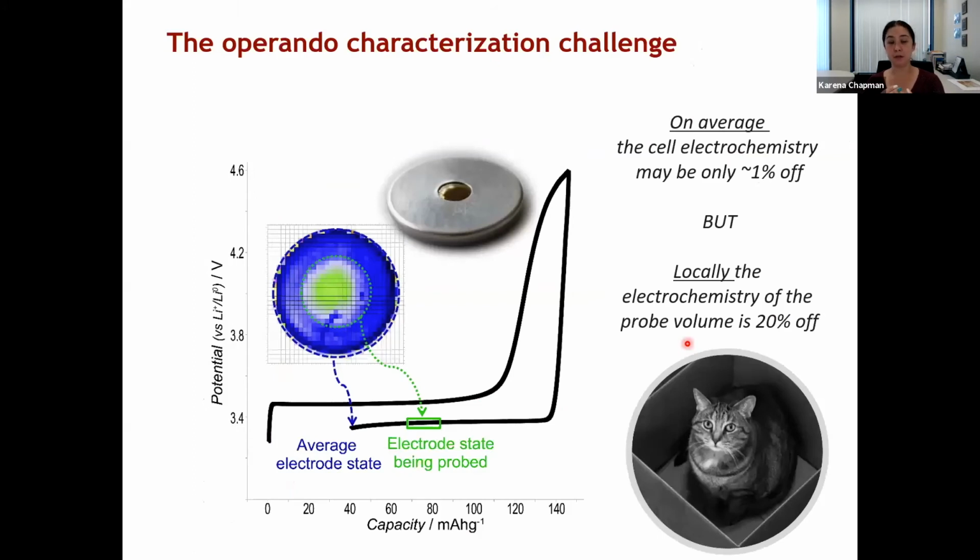If you don't have a well-designed experiment, if you're using low energy X-rays, or if you don't have a well-designed in situ cell, what you're looking at underneath your X-ray window might be in a very, very different state than the rest of the electrode. And so if you want to look at the changes that evolve over hundreds of cycles, you need a very high fidelity cell, so you look at the changes that are because of the material and not because of how you made your observation and how you did your measurement.